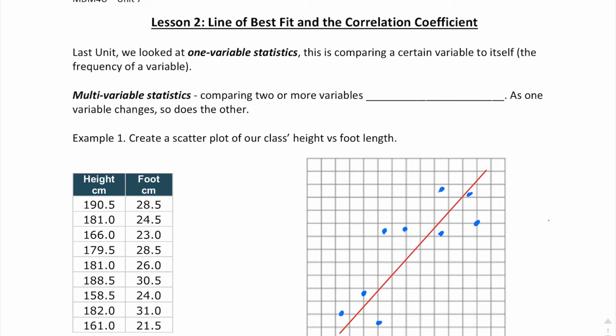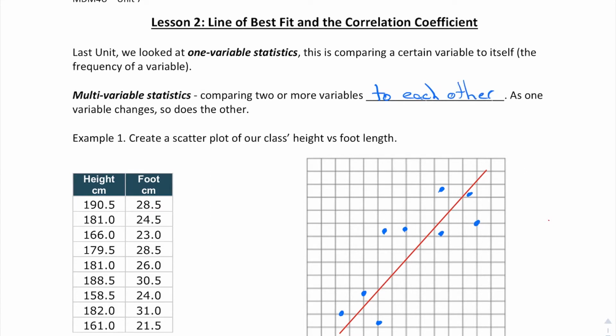But this is our second lesson. So we're switching over from what we did last unit, which was one variable statistics. So mean, median, mode, all that stuff with standard deviation. And we're looking at when you have two variables. There's a bunch of stuff you can do when you have two variables, and it's more often that you have two variables. You can always take each of the two variables and analyze it in one variable ways, like the mean, median, mode and stuff. But we're looking at multivariable statistics, where we're comparing two or more variables. So you can just fill this note in, and we're comparing them to each other.